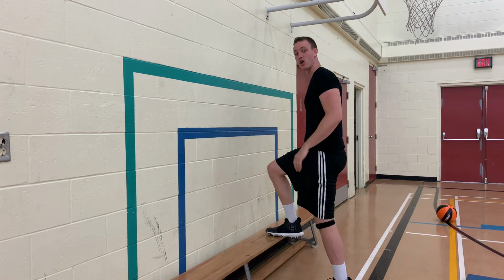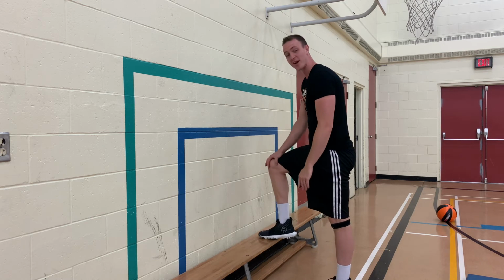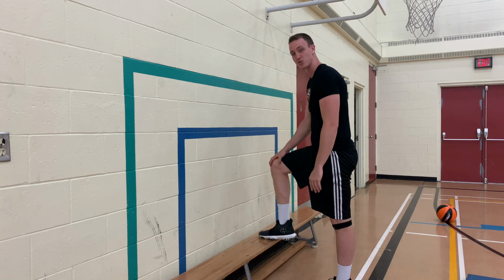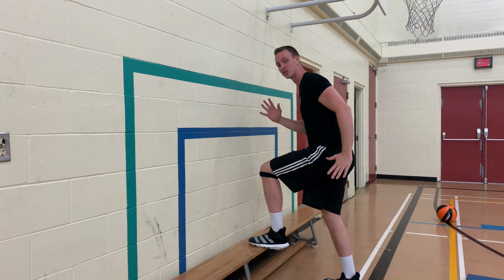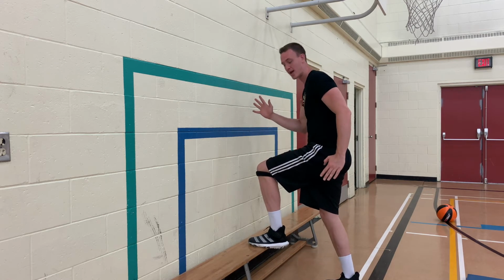If we can coordinate our arms too, that would be good. So when the right knee is up, when the foot is up on the bench on the right side, we're gonna have our left arm up. We're gonna switch. Left foot up, right hand up.